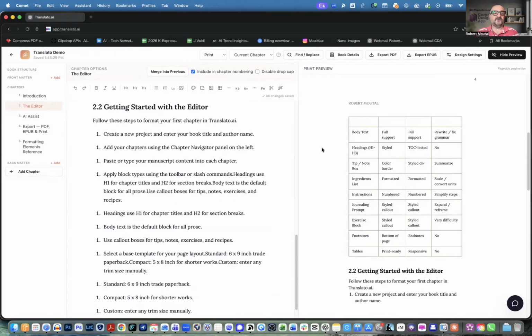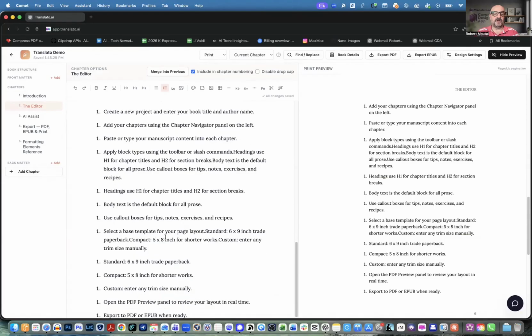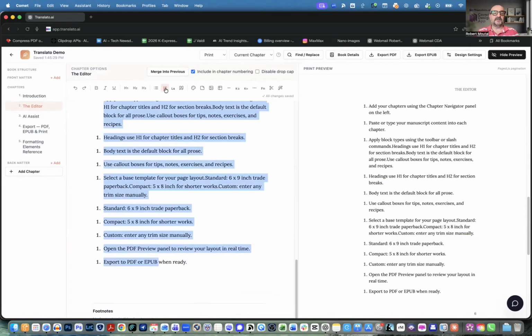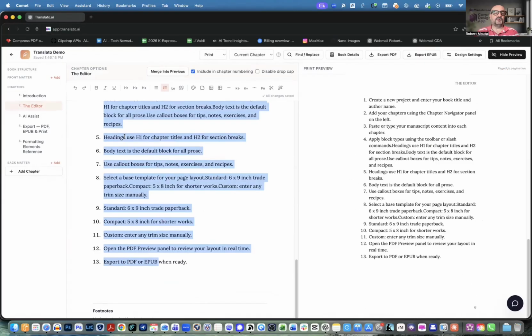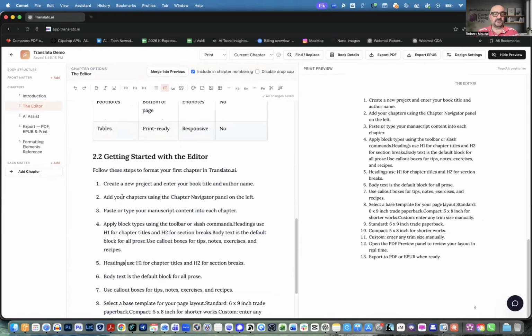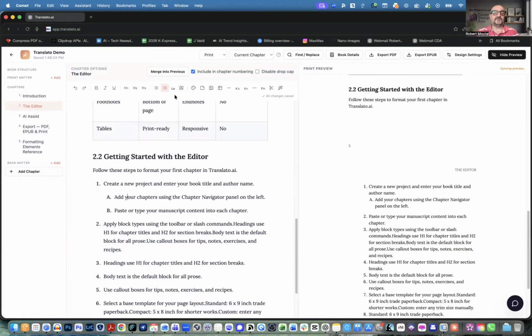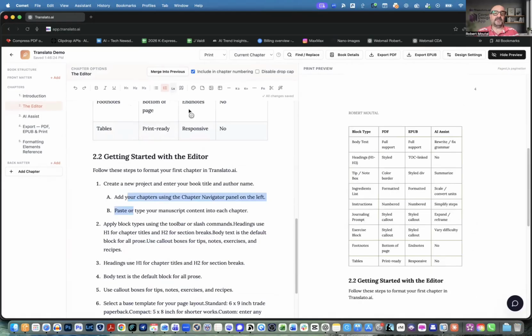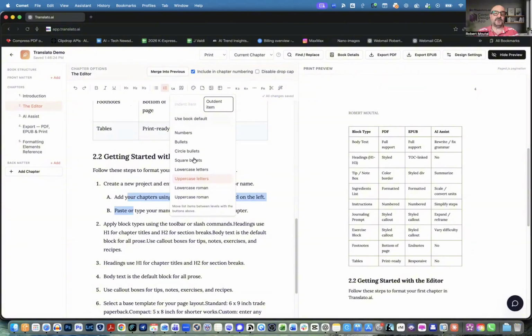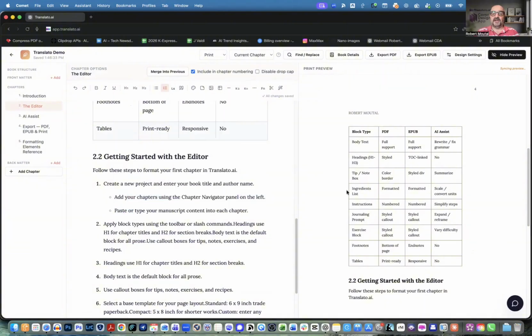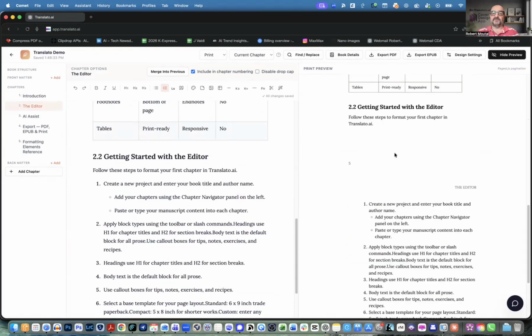Let me just scroll down. And if you notice here, this list, every line begins with a 1. All I do is select it, click on the numbering, and now it's perfectly numbered. And if I want to use different levels, so I use the tab, and let's say the tab here, and I can select these two and go to the level style, and I can actually change this to numbers, square bullets, circle bullets. So let's do circle bullets. And now I created a different leveled list.